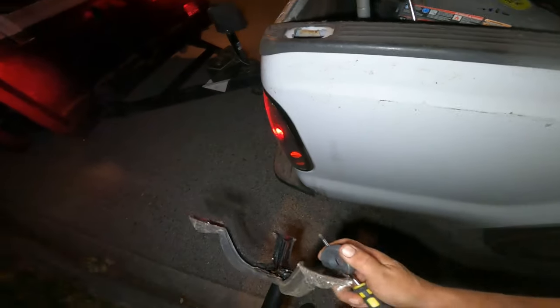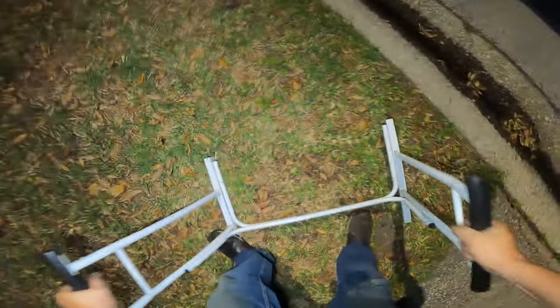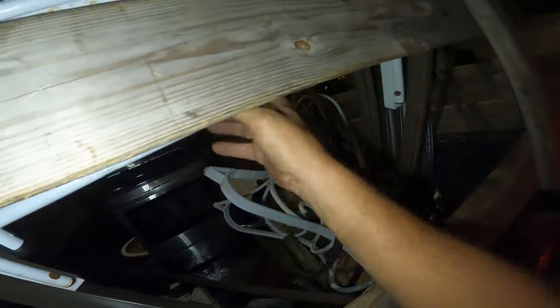That looks aluminum, and that feels aluminum. Posts off. Nope, more posts right there. Gotta get those off too. Alright, onwards.